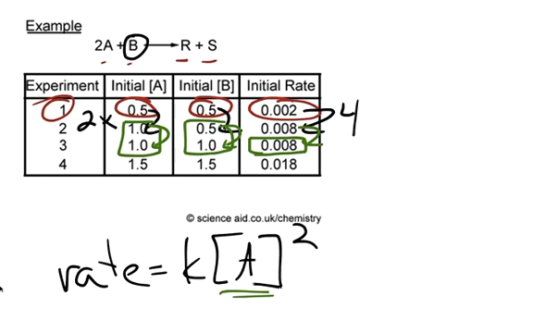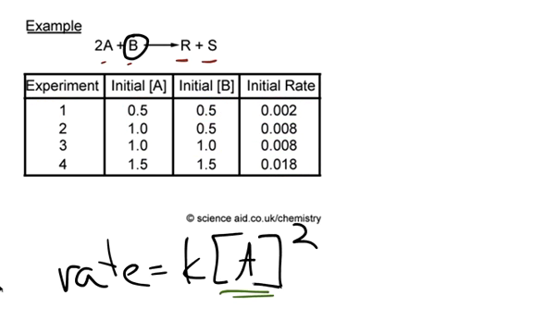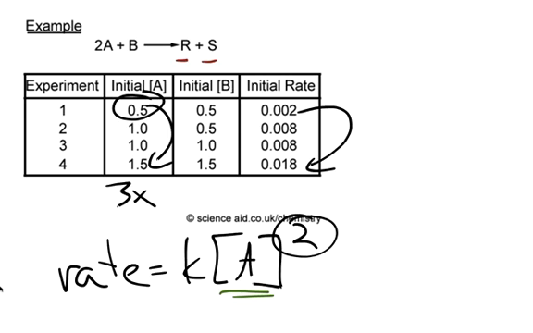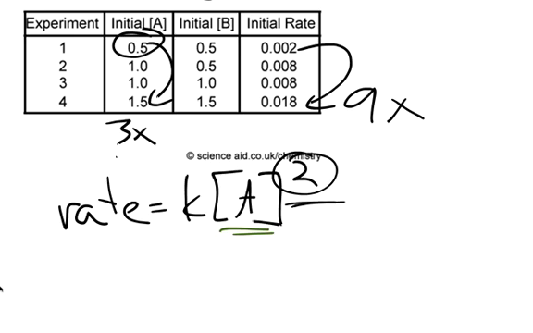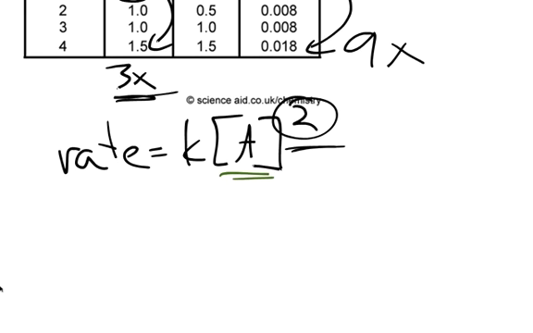Now let's look at the last step. Now they've increased A again. Notice we have an increase in rate, but here's what I want to see. I want to make sure that it is a second order reaction. So notice from 0.5 to 1.5 is increasing it by a power of 3. Now if it is a second order reaction, this should increase by a power of 9, and notice it does. 0.002 to 0.018 is an increase of 9, so it is a second order reaction. 3 squared is our 9. So this is second order.